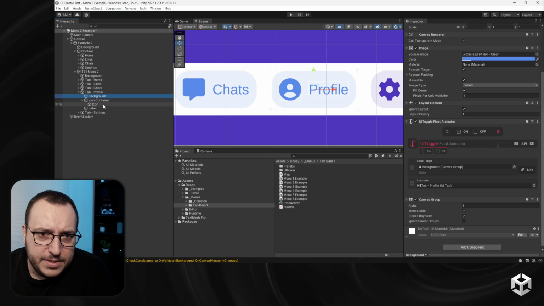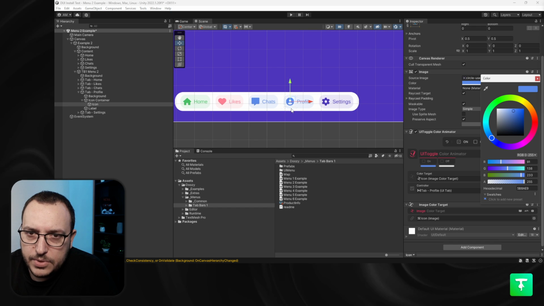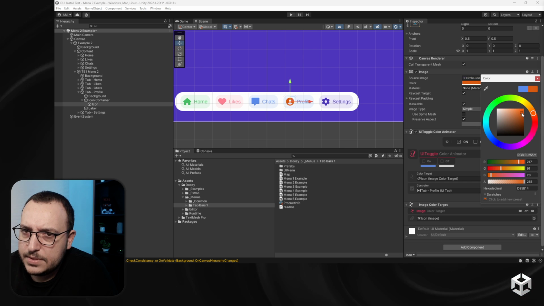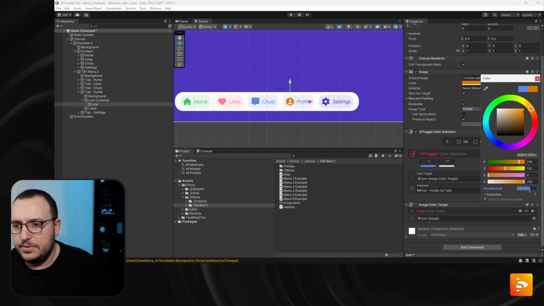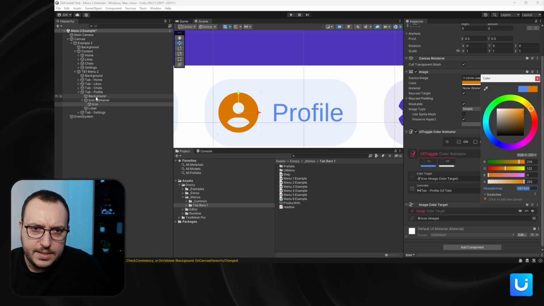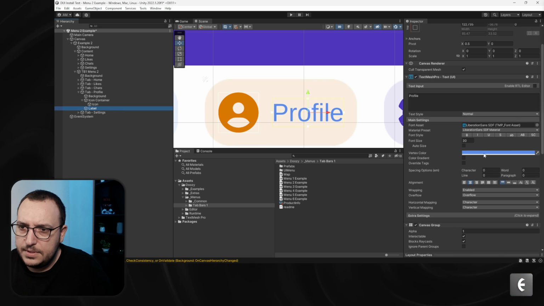All right, so now let's also change the color. What color shall we use? Do we have a red? Let's go with an orange color, for example. Let's go a bit orangey, something like that. Yeah, all right. So this is the color I'm going to use. So I've changed this. Let's change the background, same color. Let's change the label, same color.